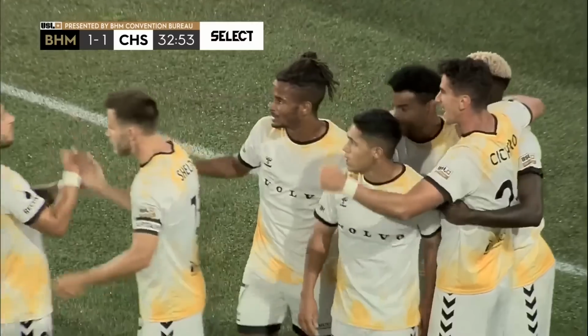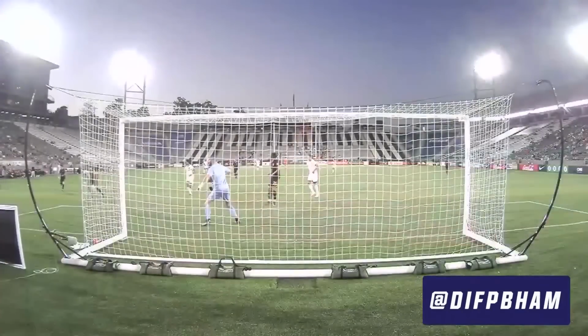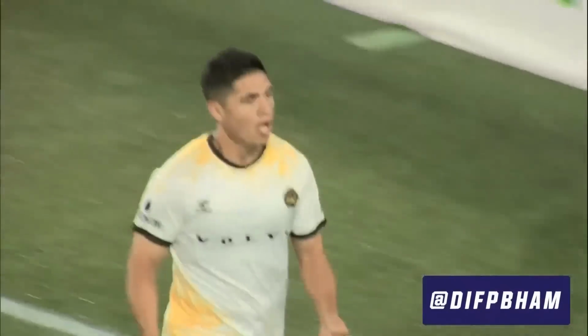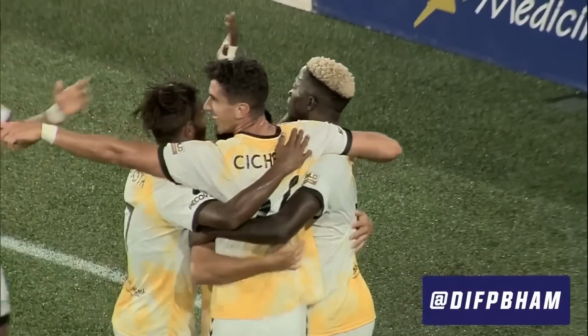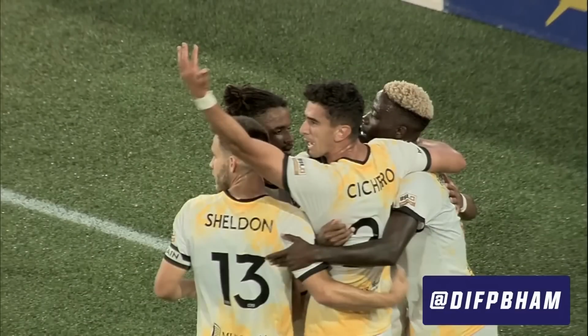So you'll see it on the replay, but he won't get credited with the goal or assist or anything, but he's the reason why this play worked out. So you can see great cross from Augie in there, but Jabel running near post, bringing that defender, not allowing the goalkeeper to come out for that ball. It's the reason why Aiden was able to get a tap in at the back post. So anyway, now we tied things up in the first half. Great sequence of play, great build-up play from us, and just a great response to Birmingham's first goal.